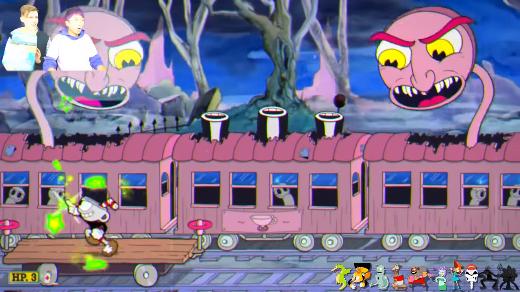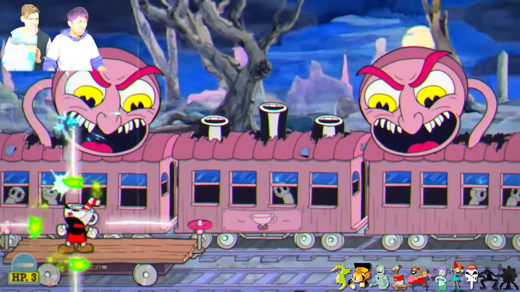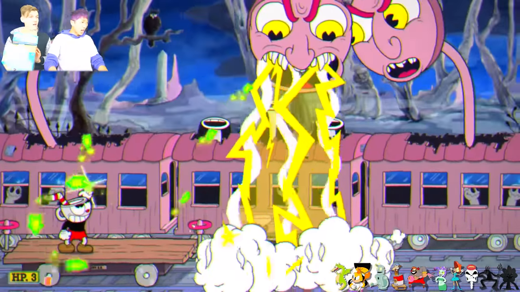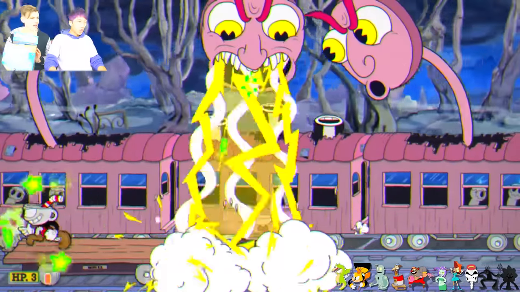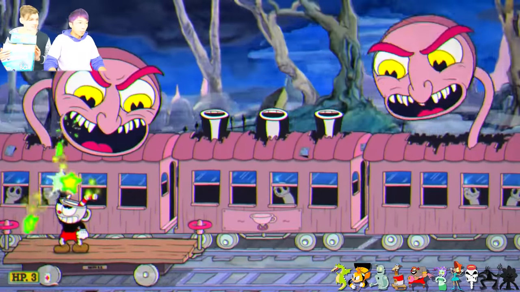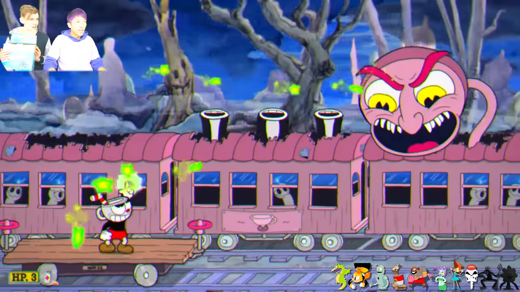What is that? What is that? Is that like an ant? Ew, what? I don't even know what type of creature. Oh! Oh my goodness, he got lightning, but I dodged it. Wow, we didn't lose any health, guys. You gotta dodge on this little platform, bro.